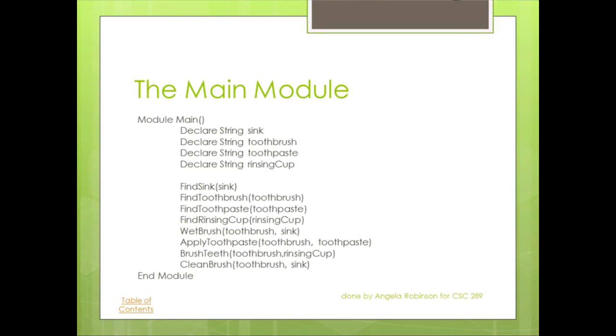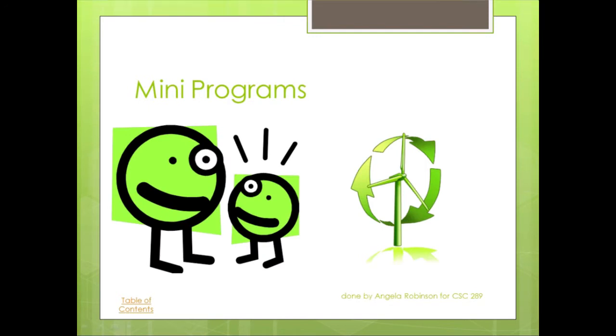Here is the main module of my brushing teeth program. Think of modules as mini programs that have to be used within your main module. The purpose of utilizing modules in your program is so that you can write code that is reusable. Meaning, the code you write in the module isn't specific to any one program. It can be used in any program that needs to perform the task that is done in the module code.